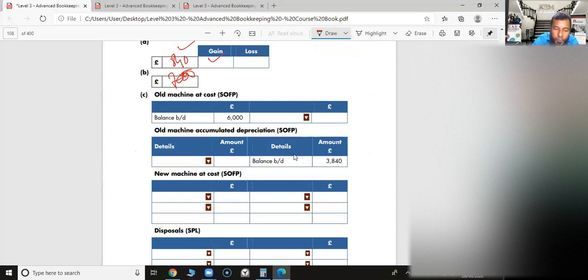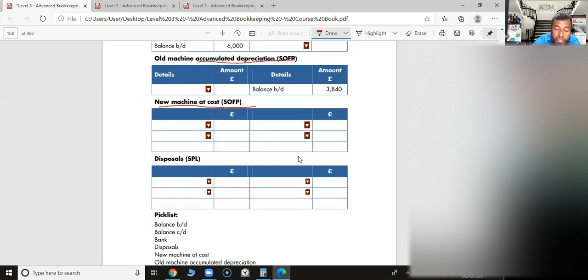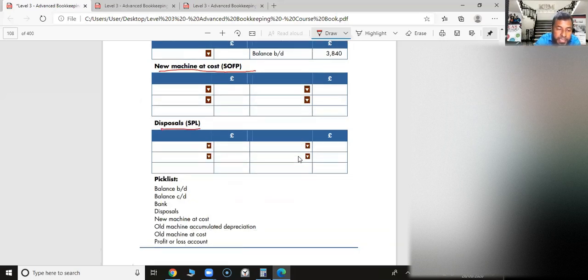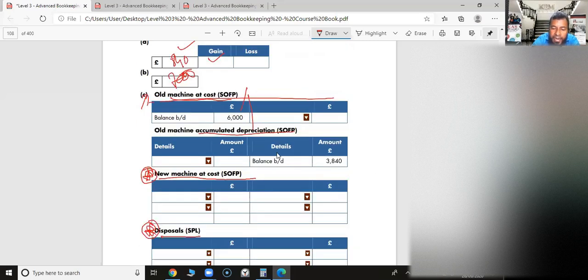All right, now we're going to deal with C: how to do the machine account, the accumulated depreciation account, the new machine cost account, and the disposal account. The only new thing here is the new machine cost, and a little bit in the disposal. The first two are the same. First, the machine account. I had a machine worth 6,000 on the debit side of my machine account. Now I don't have it, so let's get rid of it. Write down 6,000 on the credit side. Job done. The old machine vanished, because we exchanged it. It doesn't belong to me anymore.